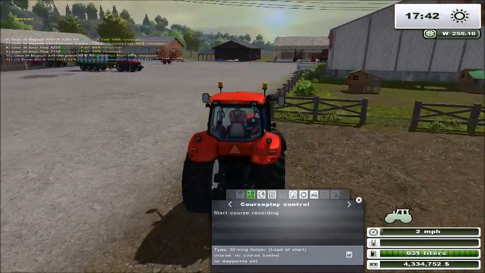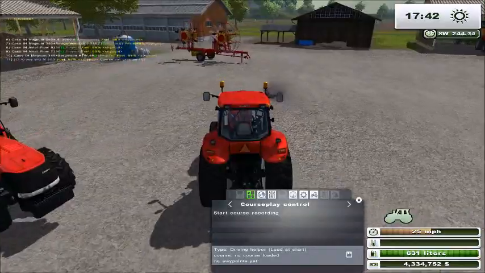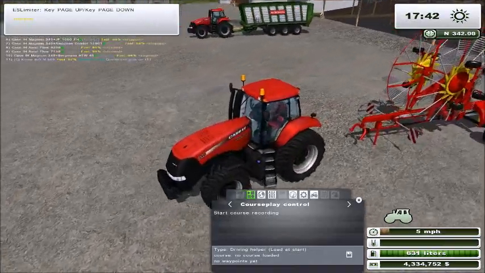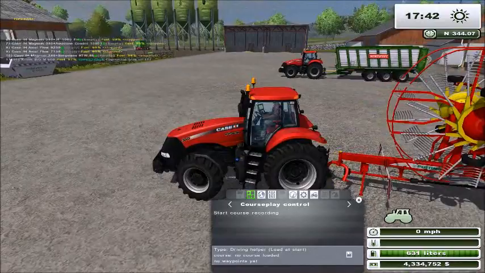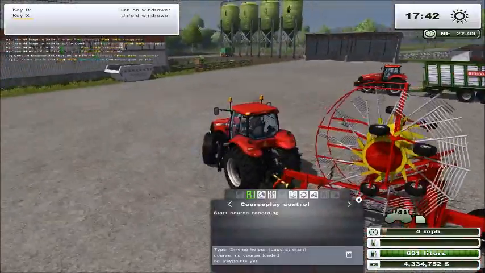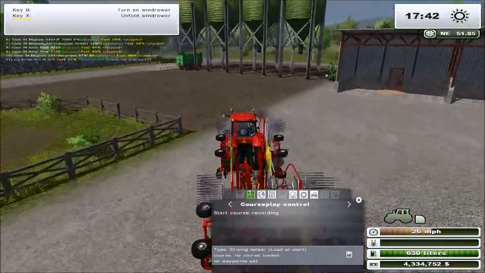Let me take this instead. And why do I do this machine? I have a request on my YouTube channel. There was a guy, or a girl, I don't really know, but someone wanted me to show how to get this GF to work behind the windrowing. So that I will show you now this day.